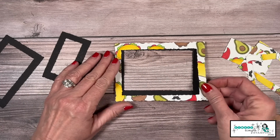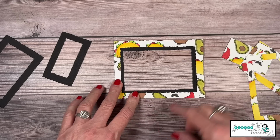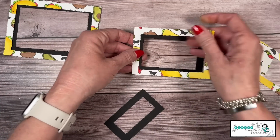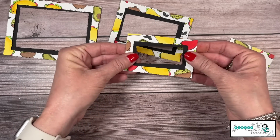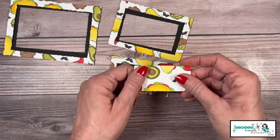And I want you to see how it created a perfect little frame right for inside my image. So you can see that those two are going together. Now we're going to bring in the next one, and you can see how those are going to go together. Let's bring in our next one, and you'll see how those are going to go together. This one we actually don't need.